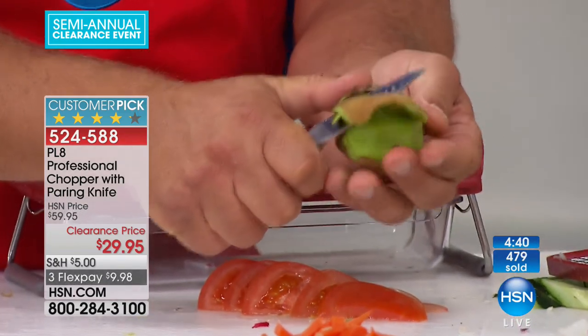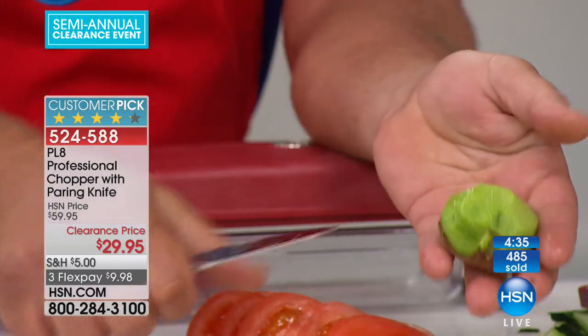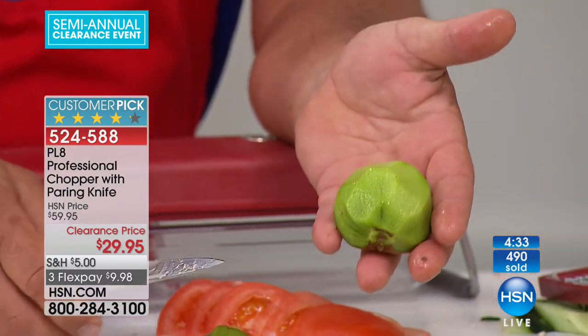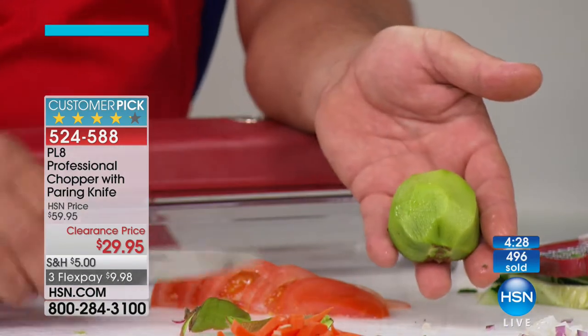And like I said before, you'd be hard pressed to find a paring knife like this, of this quality, in one of those fancy box stores for less than what you're paying for the entire thing here today. This little paring knife is a gem. So when you use it for the first time, you'll understand what I'm talking about.